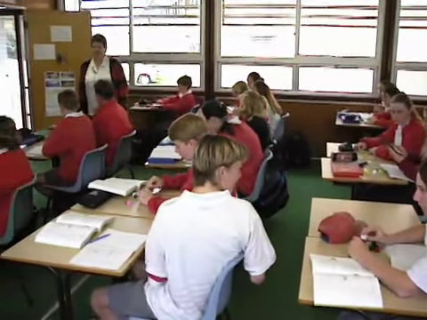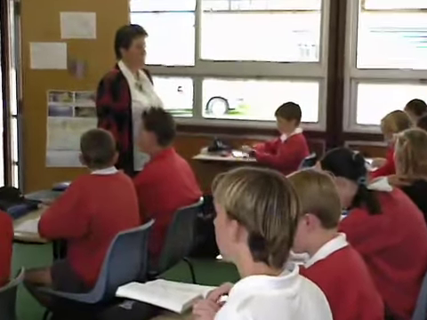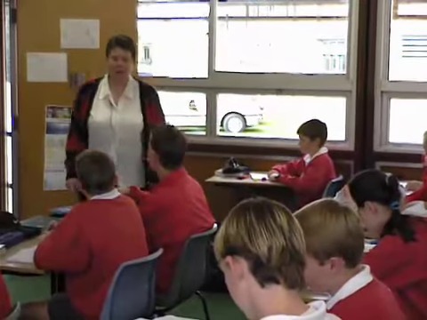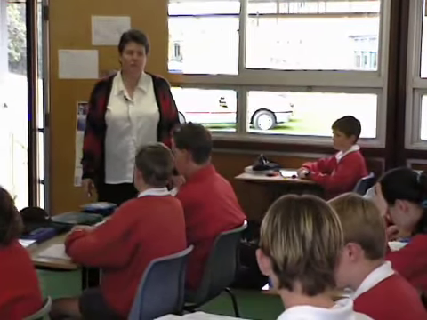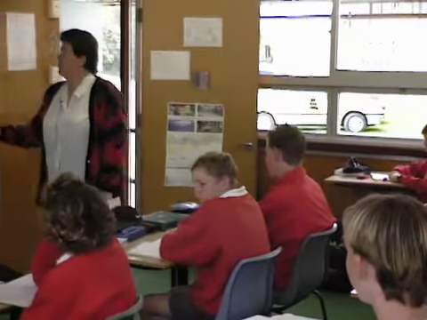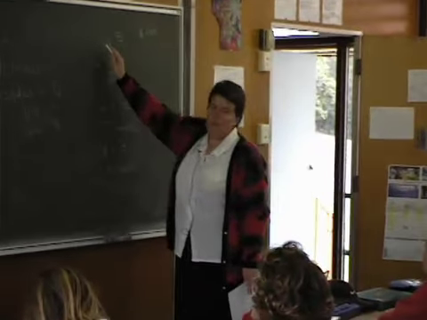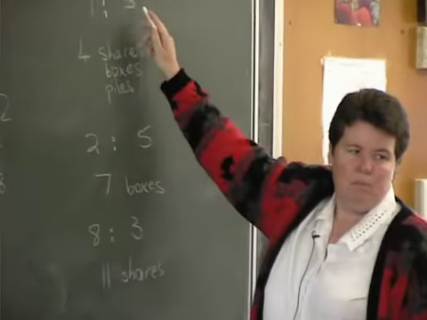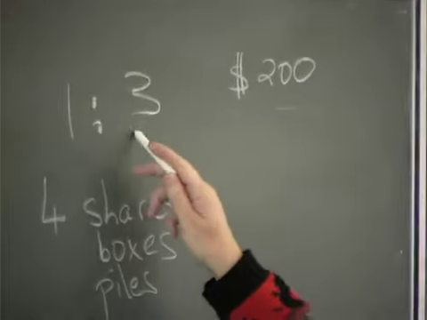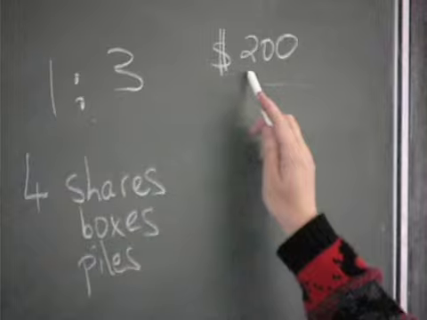Right, so you have 1 box on the left, 3 boxes on the right. Now the whole idea, Dylan, about dividing things up in a ratio is that you have equal piles in each of your 4, equal amounts in each of your 4 boxes. So what will go in 1 box if you have to fill 4 boxes equally?